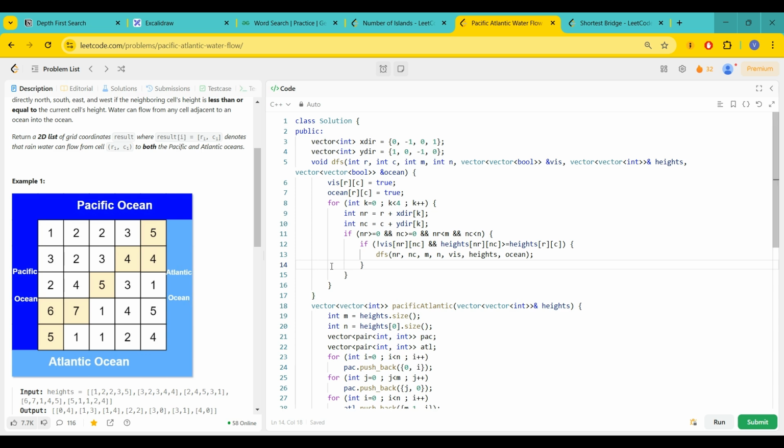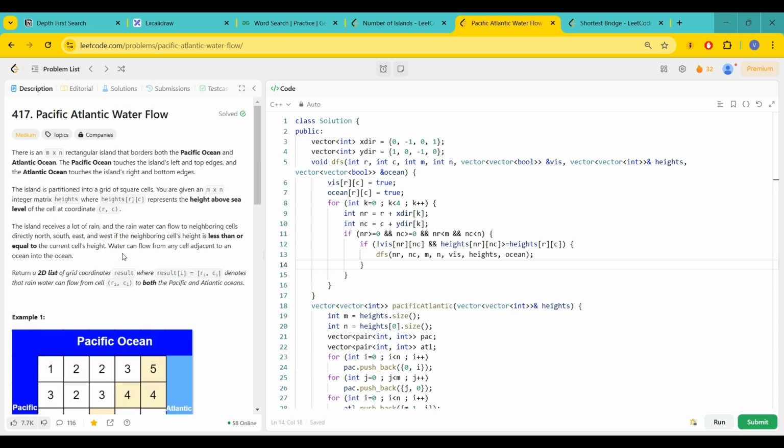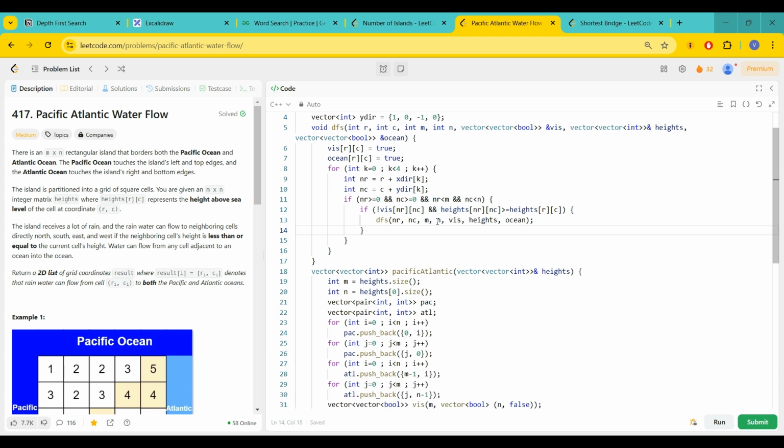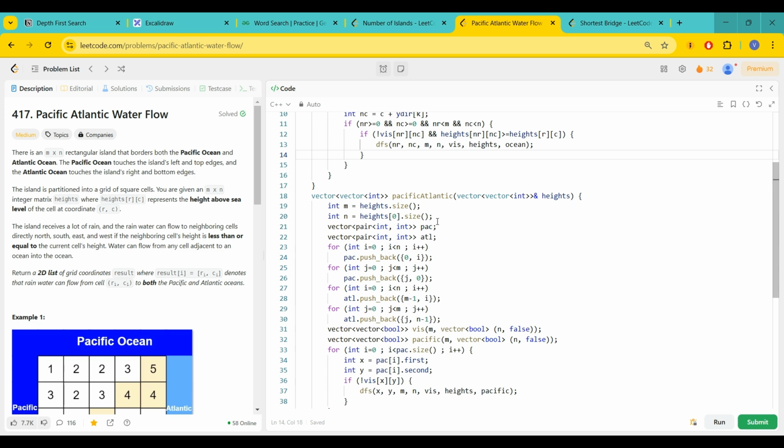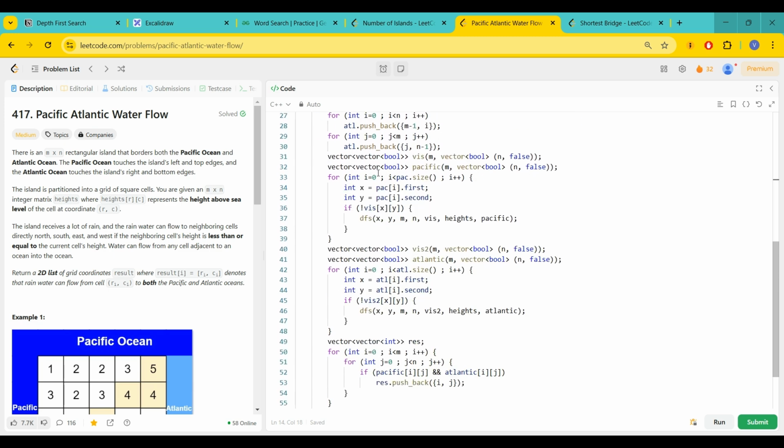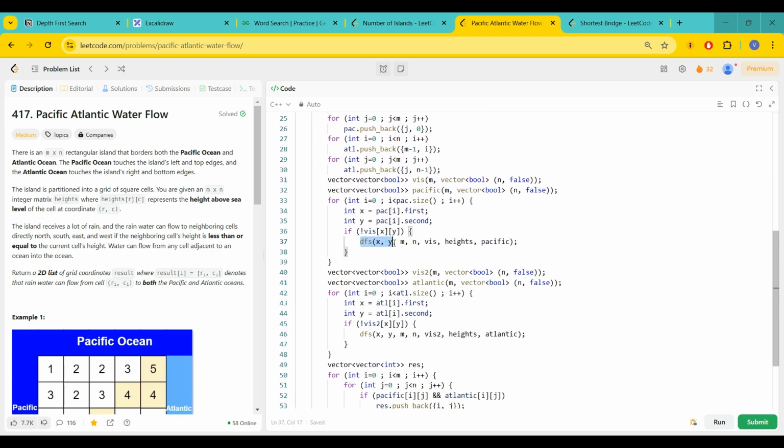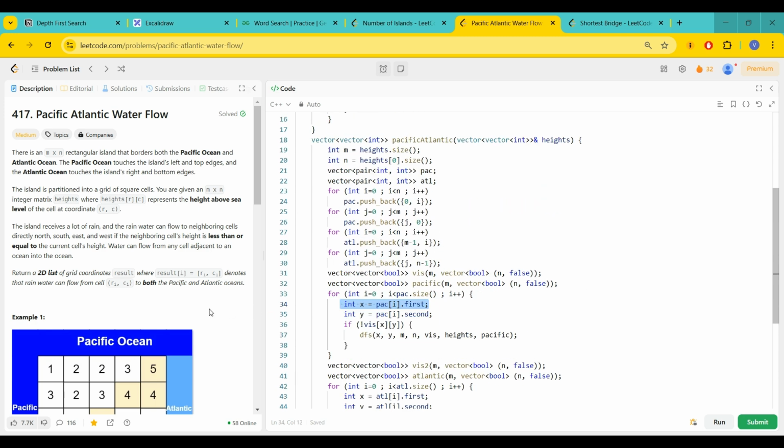I will give the problem links in the description, and I do not want to spend much time on the question explanation because all that you can go through. My whole point of this video is DFS and the template I'm talking about. So here also, again the same thing. We are starting DFS. We have found the initial starting point. That is an important point.